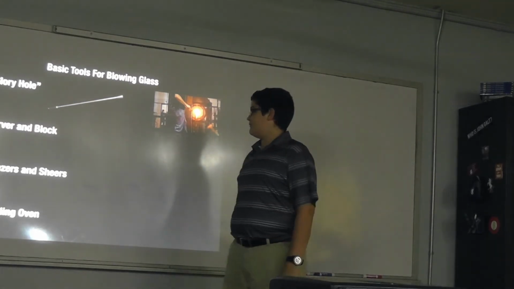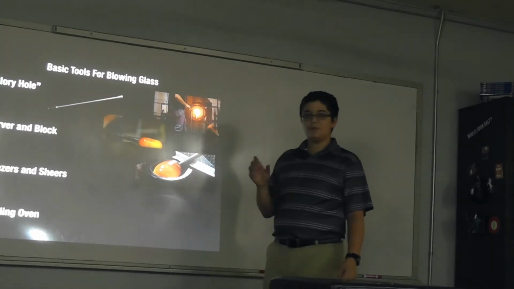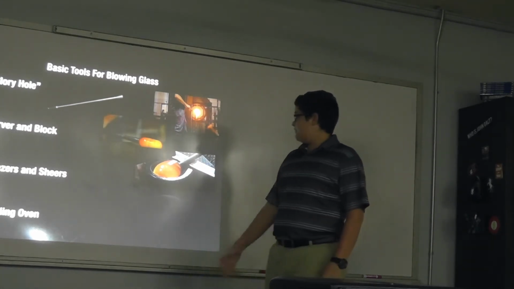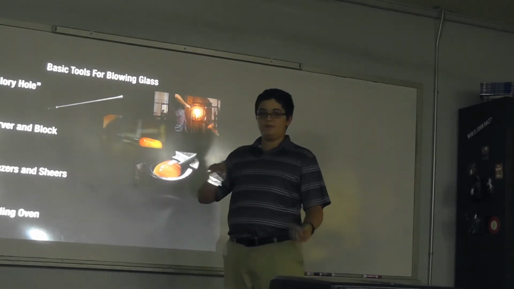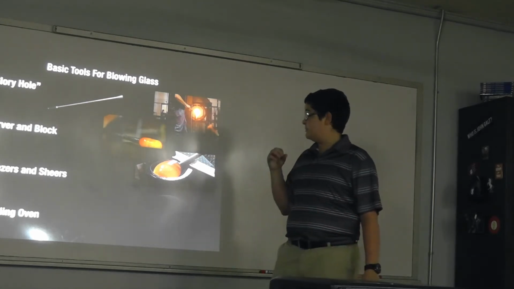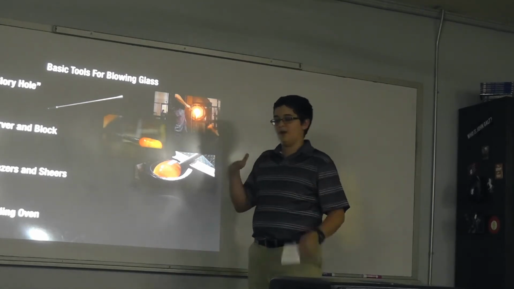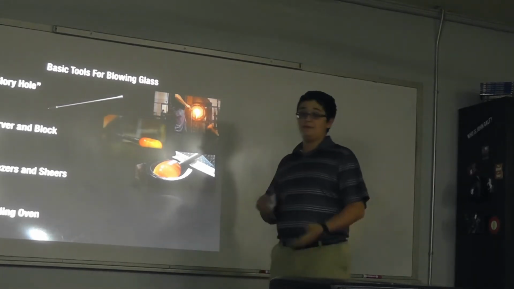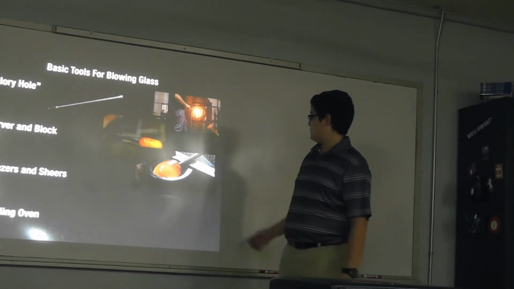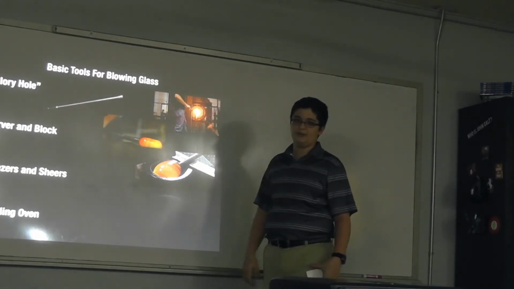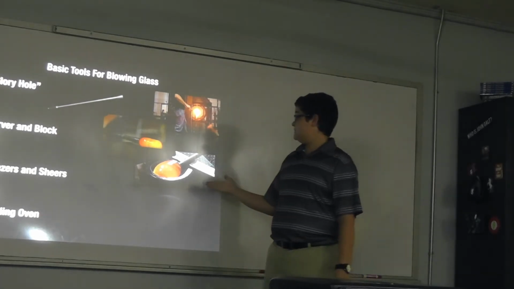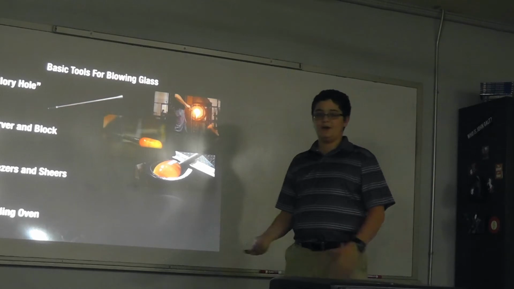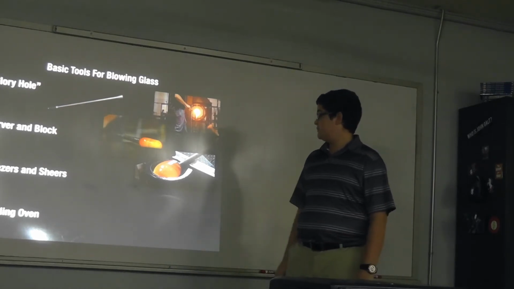So now we'll have the marver and the block, which are the 2 basic molding tools for the glass. The marver is a steel table that's used to rotate the pipe while someone's blowing it to get it a good, nice, round shape. Same thing with the block. But the thing about the block is you need different sizes for blocks the more time you put the pipe into the glory hole to collect more glass. So you could say the block is one of the main parts of the tools for blowing glass.